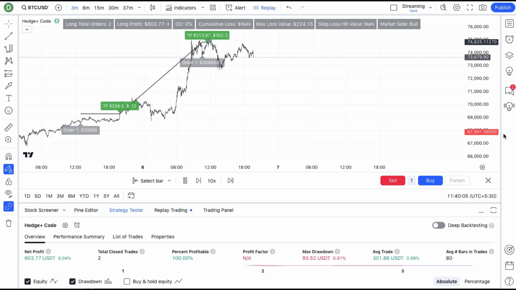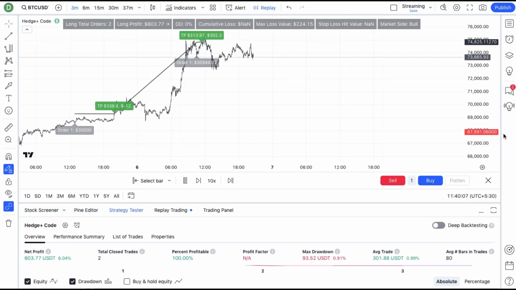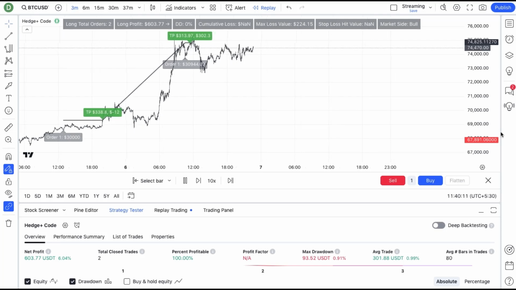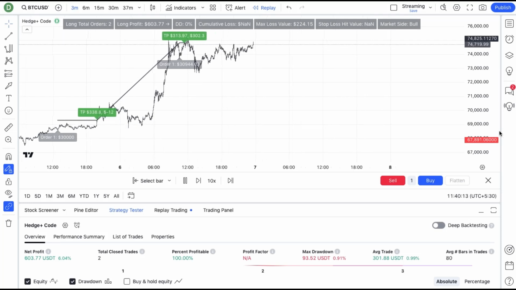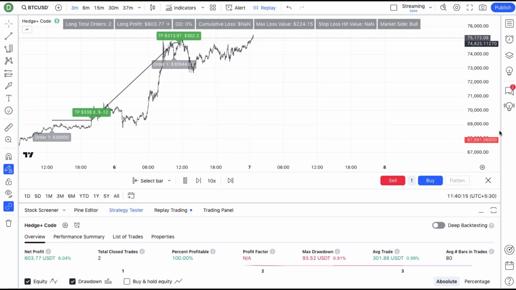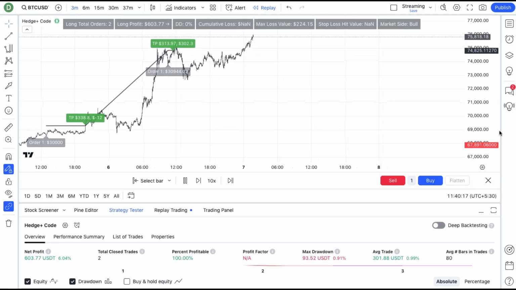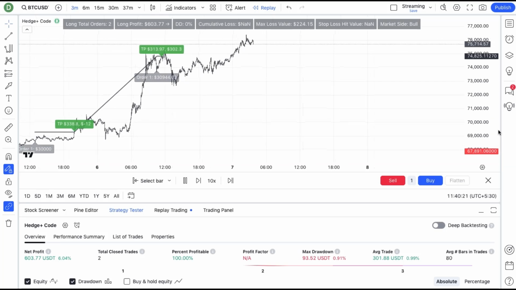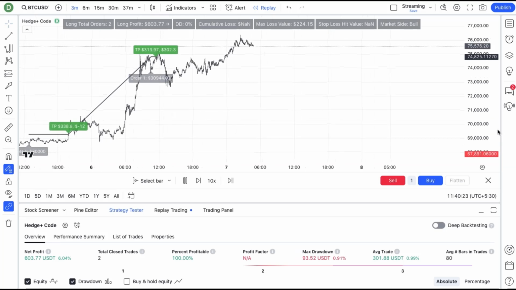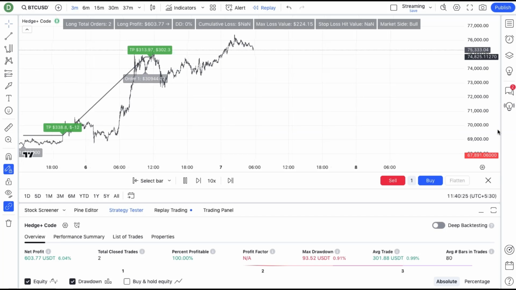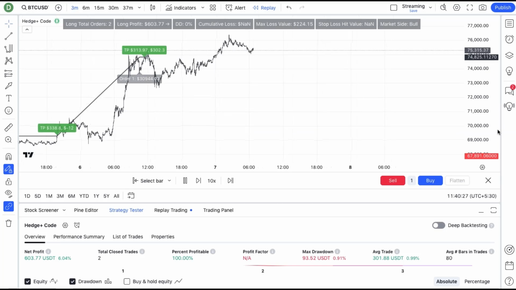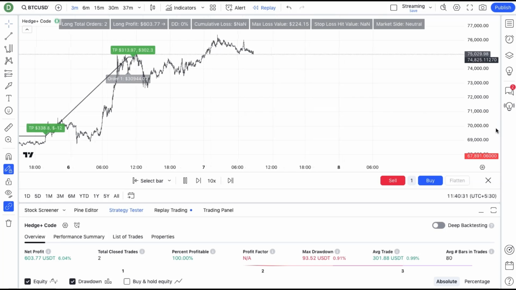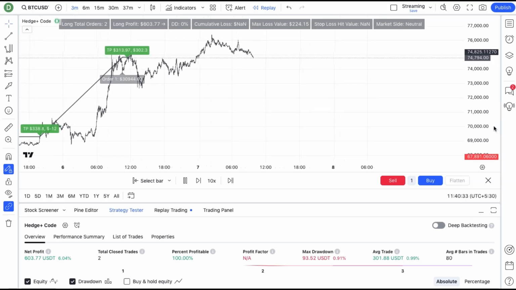Precisely. And the beauty of these dynamic filters is they adapt to market conditions. They're not static. They adjust based on real-time market data to make sure you're always entering trades that align with your overall strategy. So it's not just about avoiding bad trades, it's also about optimizing your entry points to maximize your profit. Absolutely. It's about finding those sweet spots where the odds are in your favor, and the dynamic filters help you identify those opportunities.